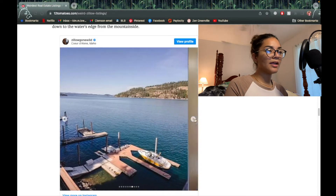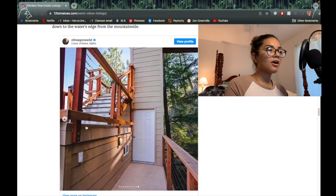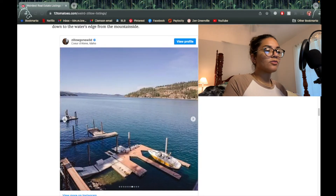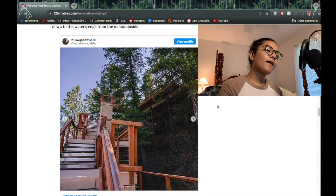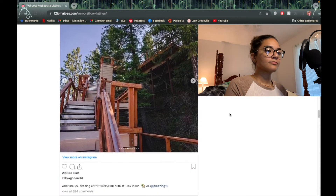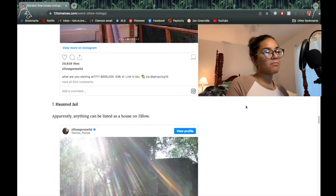That's some nice railing though. What a nice view. Bunk beds — oh, that makes sense because there's no space on the inside. The only thing the house is good for is the view — other than that the inside is just kind of weird. That would be a cool Airbnb I guess. I'm gonna guess the price is $450,000. It's actually $695,000 — okay, not terrible. Maybe I'm getting the hang of this.